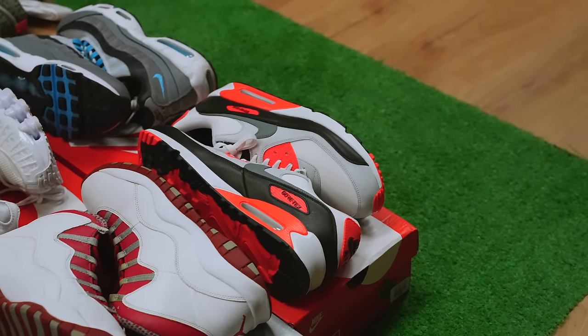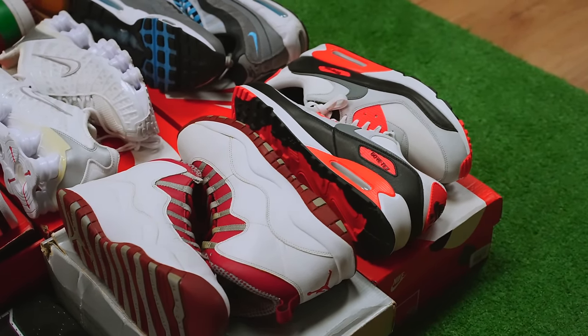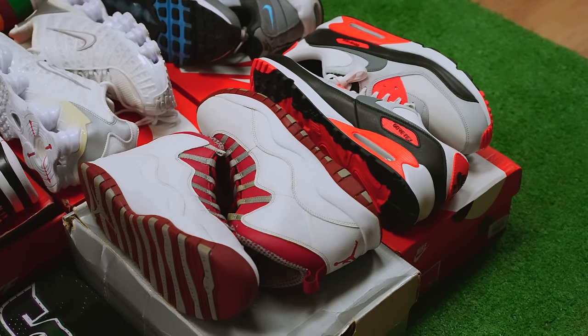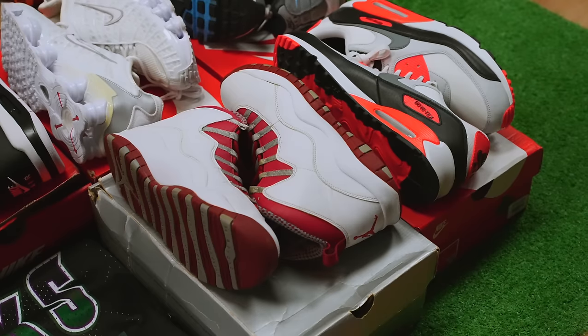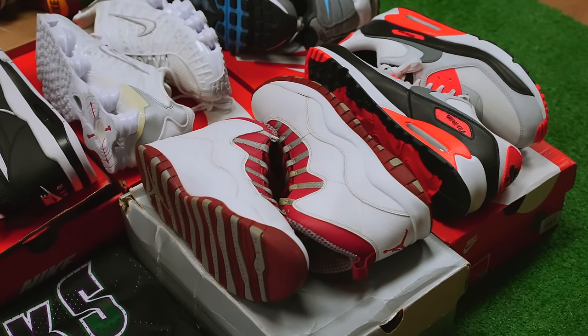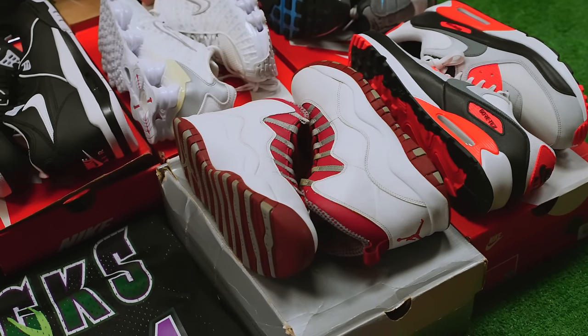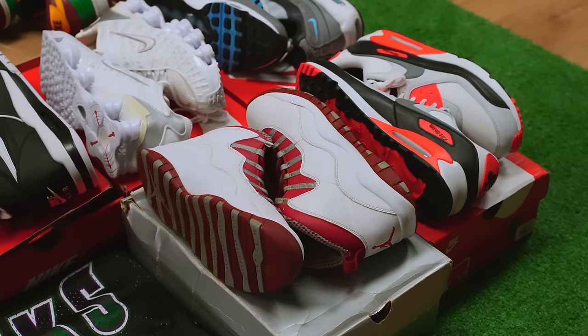So it's nice to see that happening. Red Steel 10s, man, that's a shoe Jordan Brand should bring back. I remember I did a semester at Montclair State University and I played intramural basketball, and there was a kid who wore those on court and I was super jealous because I didn't have them. I still don't have them because they're super rare to find, especially in wearable condition. Those seem wearable, so it's nice to see.